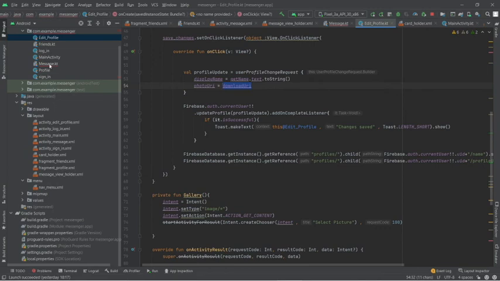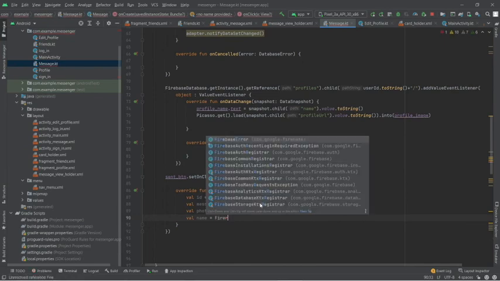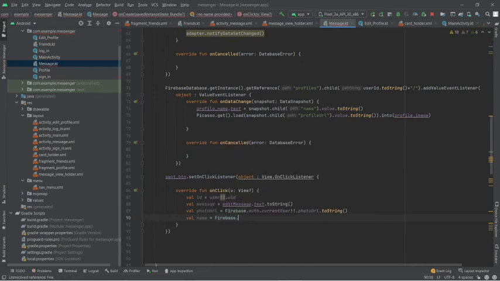Where is message here? Firebase dot current user display name. Now I need timestamp.